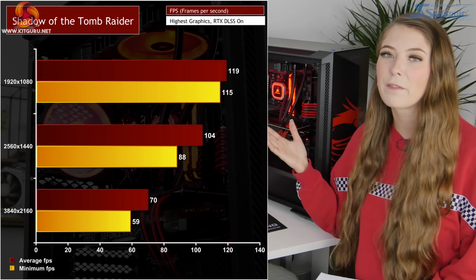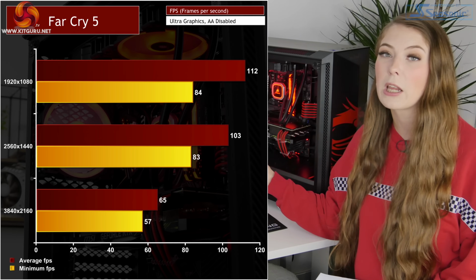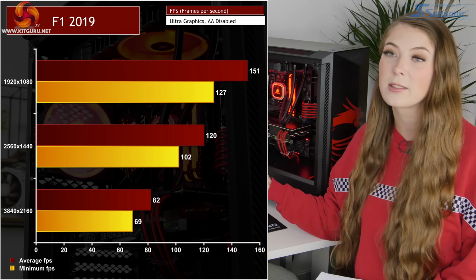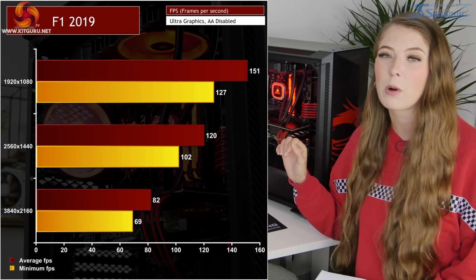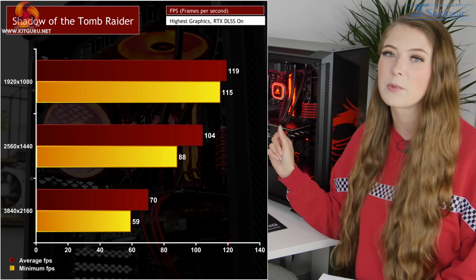It's going to be perfect for those of you that are trying to game at 4K 60 FPS, or if you're investing in a high refresh rate monitor with a middle ground resolution, or if you're going for 1080p 240Hz, if you like super smooth gameplay but aren't too worried about resolution. It works for all of those different scenarios.